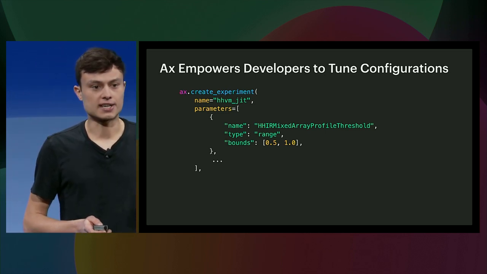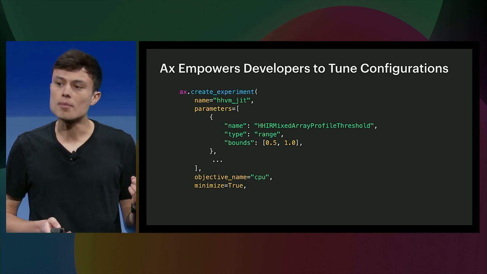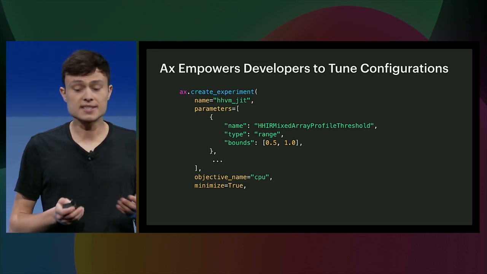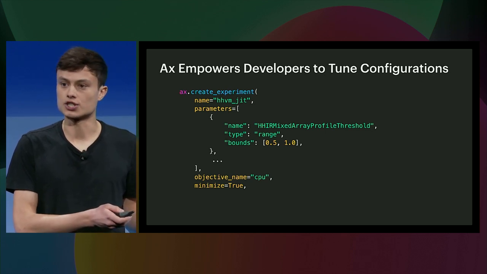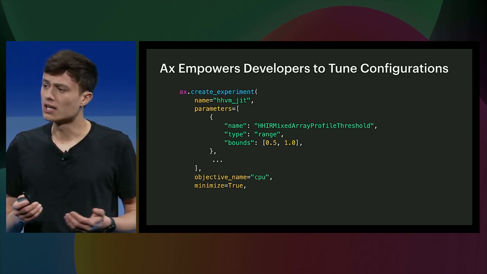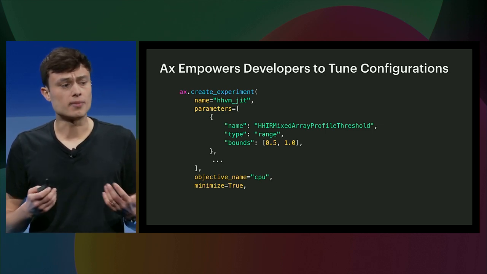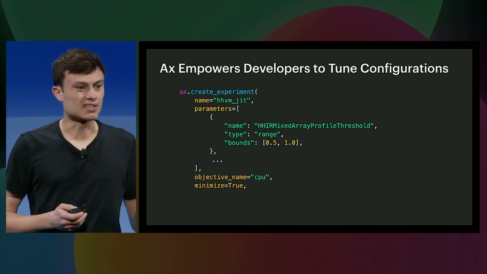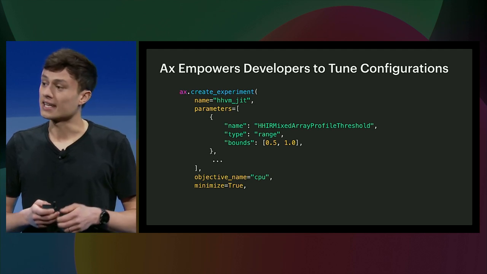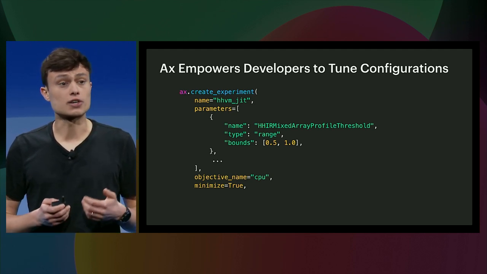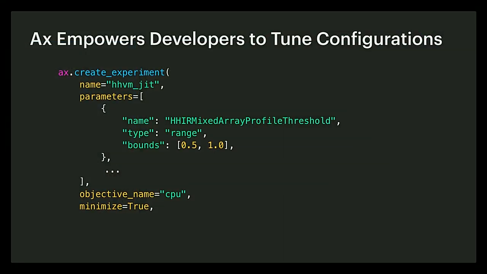Next, we set the objective, which is the metric that we will either minimize or maximize during the optimization. In this case, we wanted to minimize CPU utilization. Finally, real-world optimization, as many of you may know, almost never moves just a single number. What we quickly discovered is that some of the parameters, for example, those controlling code inlining, increase code size and thus memory usage. We therefore had to add a constraint that the optimization should not increase peak memory usage on the server beyond 0.5%. Given this setup, what do we do next?